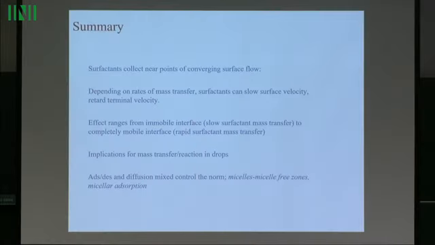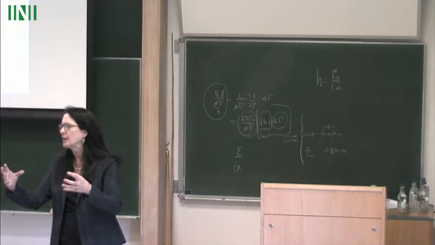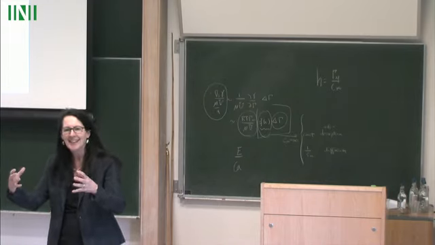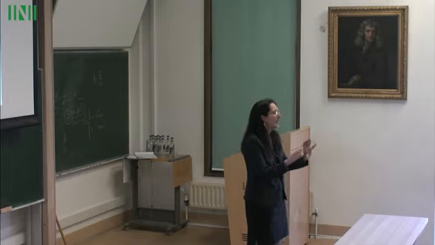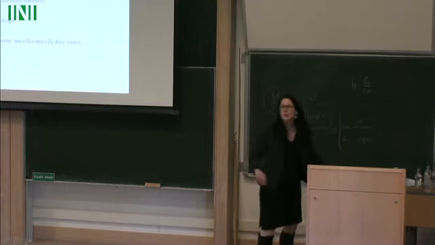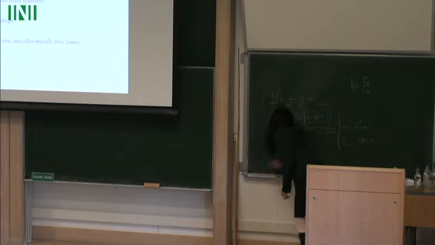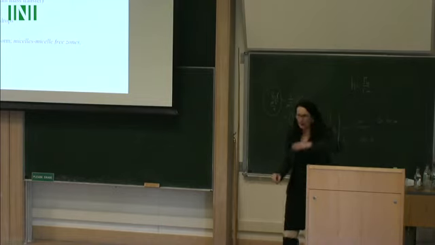So on spherical drops, I took you through this scenario where we can go from a stagnant cap limit, and then if mass transfer is a little bit faster, all the drop participates and the surface velocity is retarded uniformly but not zero, right? And then if mass transfer is fast enough and really fast compared to convective scales, we don't get barriers at all, right? And we saw that we could get that very easily with the diffusion by going to high concentration. And for adsorption, desorption, if I fixed my Bo number fixed, I could not really restore free motion. There was always some limit.